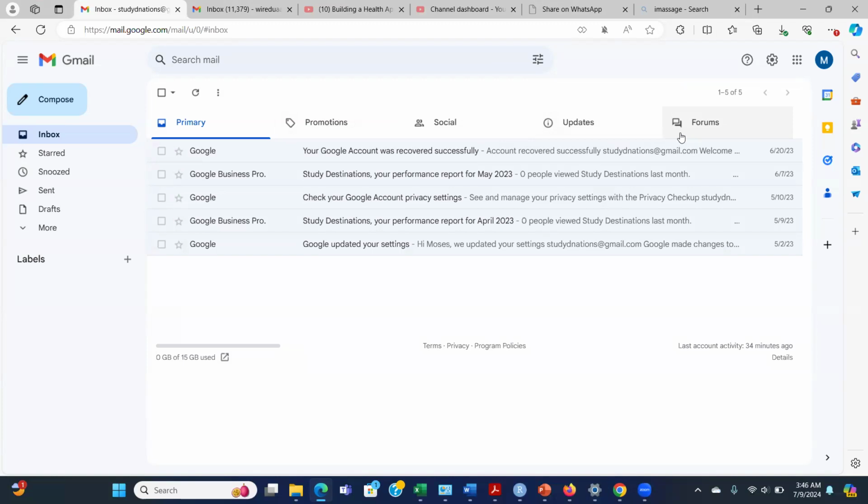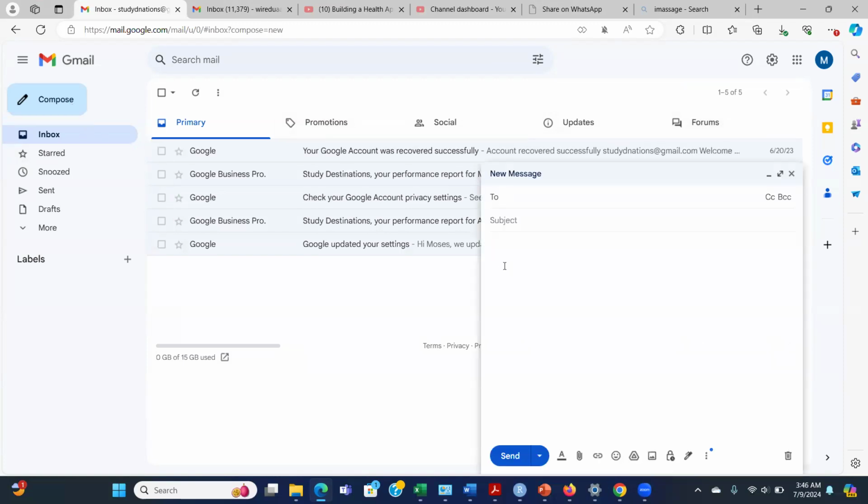The next one is writing an email. If you're writing an email, what does it come with? First, you have to get the email, that's the sender, the contact, and then you need a title or a subject, and then the body of the email. So for example, if I want to write an email, I will go here. When I click, this is where I'll put the sender email. If I want to copy somebody, I will click here, or add some other recipient, I'll click here and then add those people.